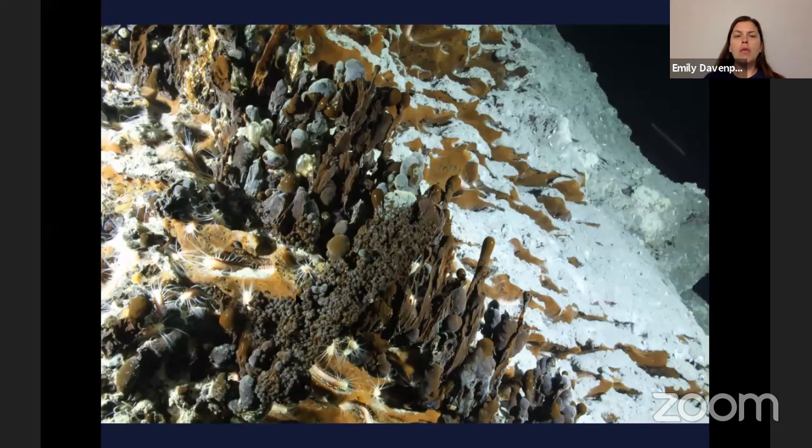But I'll just briefly talk more about chemosynthesis here. Anywhere where there's no sunlight, there's no photosynthesis to provide energy. So animals have to rely on something else, which is chemicals that are naturally occurring in the ocean. For example, this is a cold seep. This is a place where oil and methane gas naturally seep out of the seafloor. Cold seeps occur all over the planet in the ocean. It's the reason why we drill for oil in the ocean, because there are these huge reserves of oil and gas under the sea floor, and some of it just naturally bubbles out because there are cracks in the seafloor, and some of it just naturally seeps out eventually.